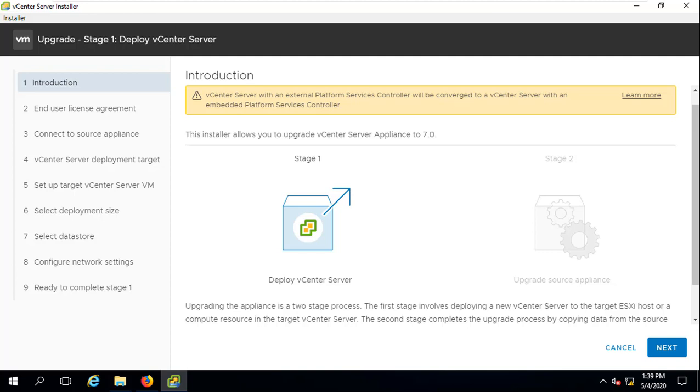If I were to be using an external update manager, I would need the migration assistant running on that update manager instance. And there are also a number of prerequisites that are included in the documentation. So if you take a look at the vCenter upgrade guide, it'll spell out all the prerequisites for you. So I'm just going to go ahead and click next here and begin stage 1 of my upgrade.